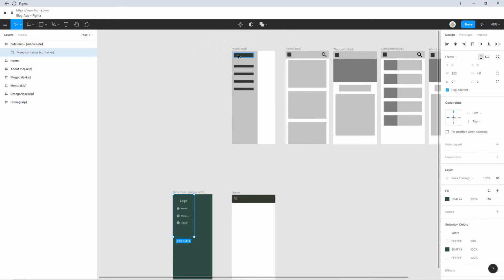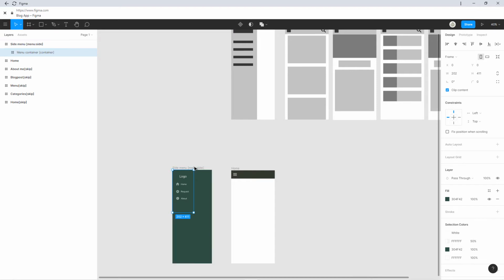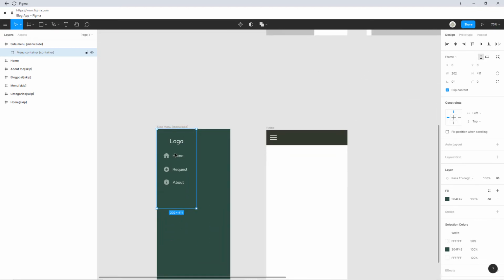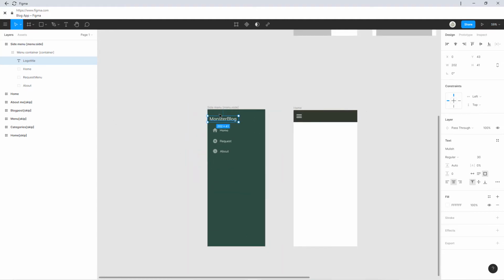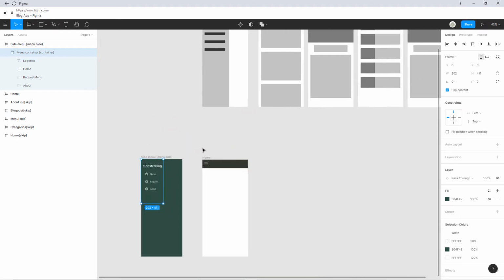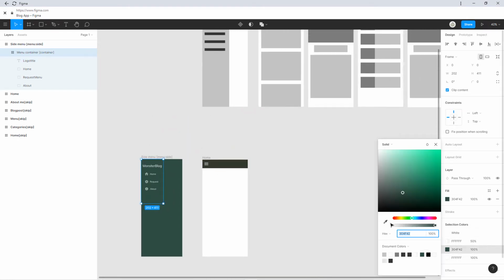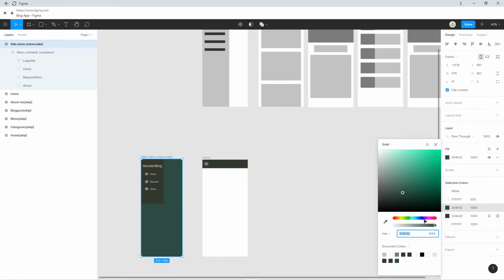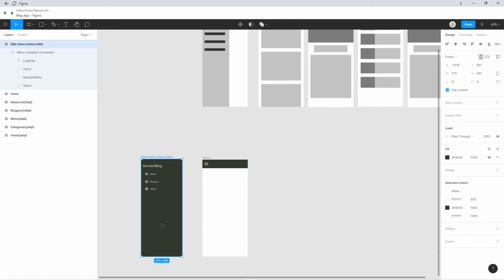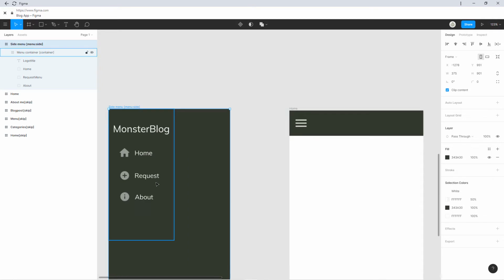So we can create this menu here. We already have the menu side tag, which is really important, so this menu works. Instead of a logo, we're just going to write monster blog here. Alright, so let's change the color of this to the color we chose for our top bar, and the same thing with the color of the actual frame. The reason we're doing that is so it looks cleaner in smaller displays. For a full example, just visit the video about the menu tags.